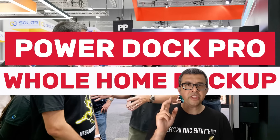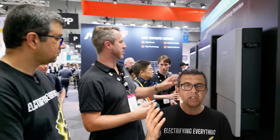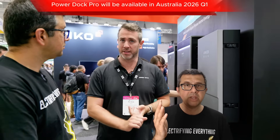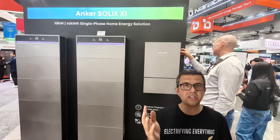The third feature that people have been asking about a lot is: does the Anker Solix X1 system have a gateway for full home backup, whether you have the AC Anker or DC Anker system? Yes. That's coming in the first three months of 2026 — it was also announced at All Energy Australia. It's a very sleek looking system. Both the V1 charger and the power dock gateway system look exactly the same as the battery: the powder coated metal look, so they'll fit in with the aesthetics without any problems.